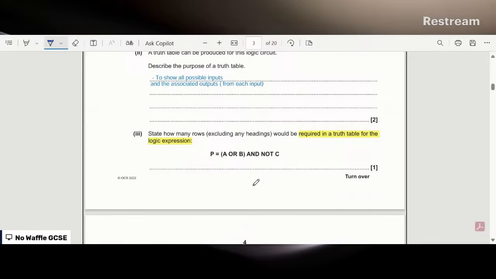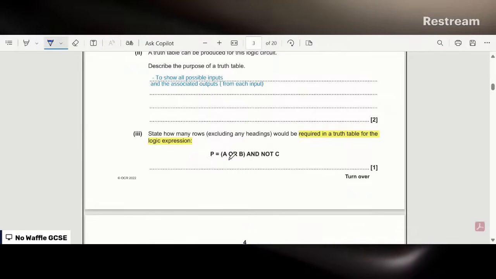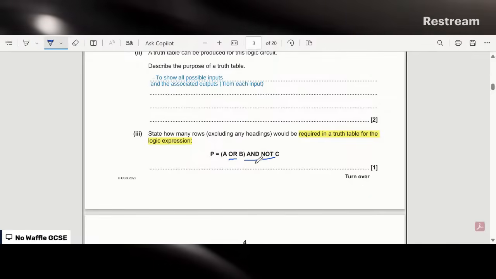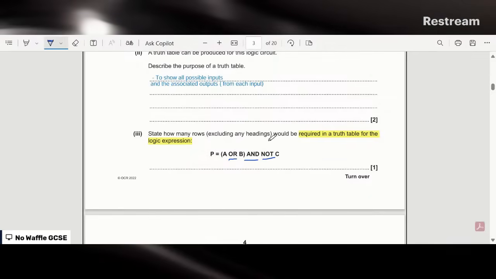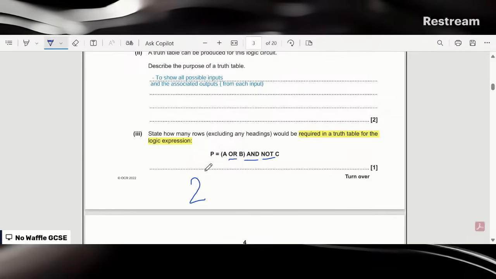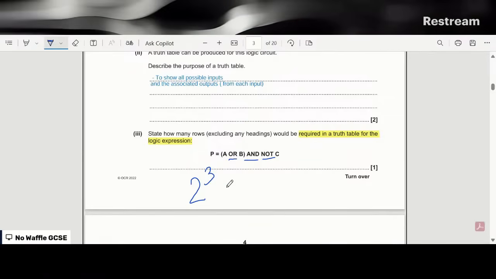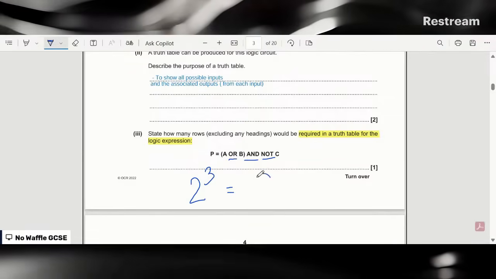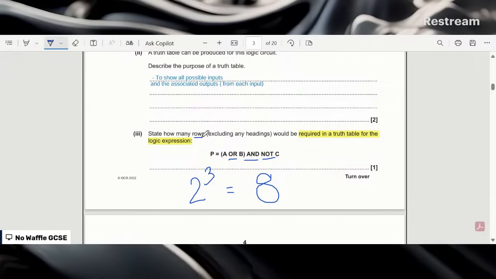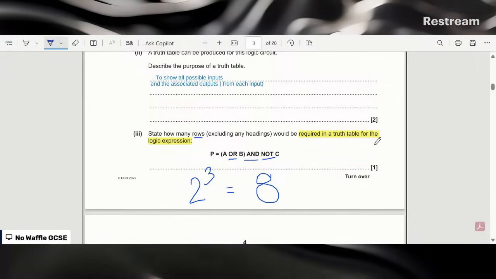Since there are 3 different operations happening, so you've got OR, you've got AND, you've got NOT, and there's 2 different inputs to each one, the answer is going to be 2 to the power 3, which is equal to 8. So that's a way of working out how many rows you would be required in a truth table.